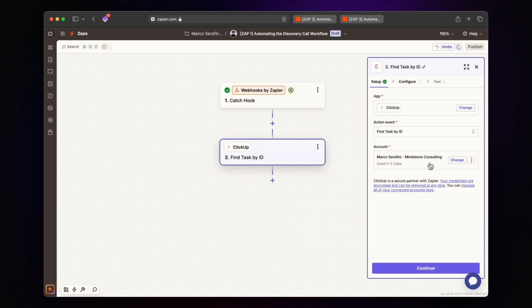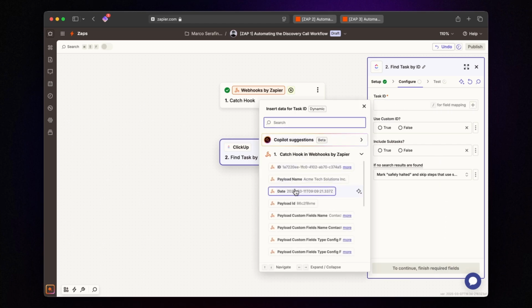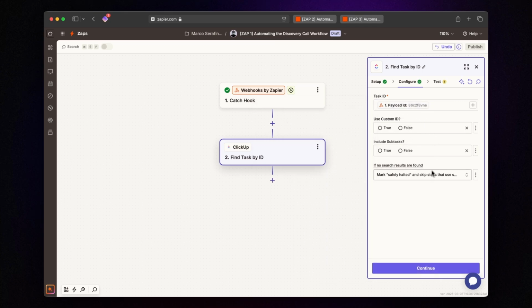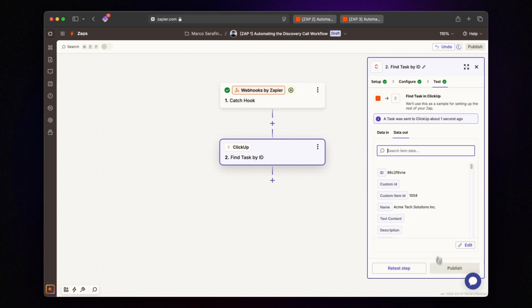Choose your account and click Continue. Here I select the ID retrieved by the webhook as the task ID. Click Continue to test the step. As you can see, we have retrieved all the information about the account.